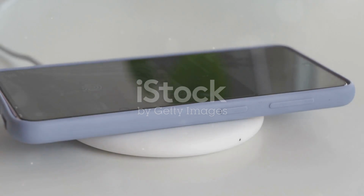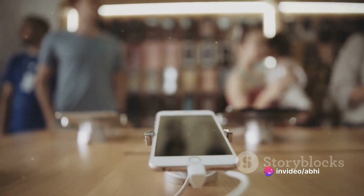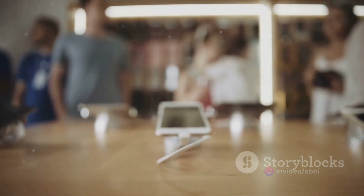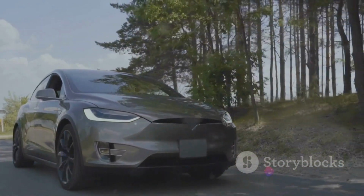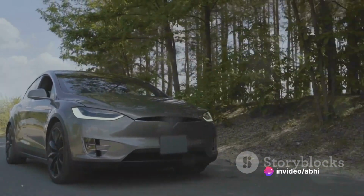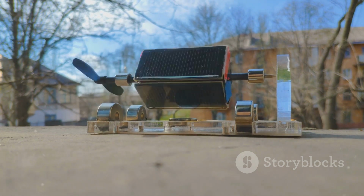So, we've talked about the scientific principles behind ferromagnetic materials, but let's take a moment to appreciate their practical impact on our everyday lives. Their strong magnetism and ability to retain magnetization make them unseen heroes in a variety of applications. Consider your smartphone, for instance. Did you know it contains ferromagnetic materials? They're used in the tiny speaker that allows you to hear your friend's voice, and in the storage memory that holds your precious photos and apps.